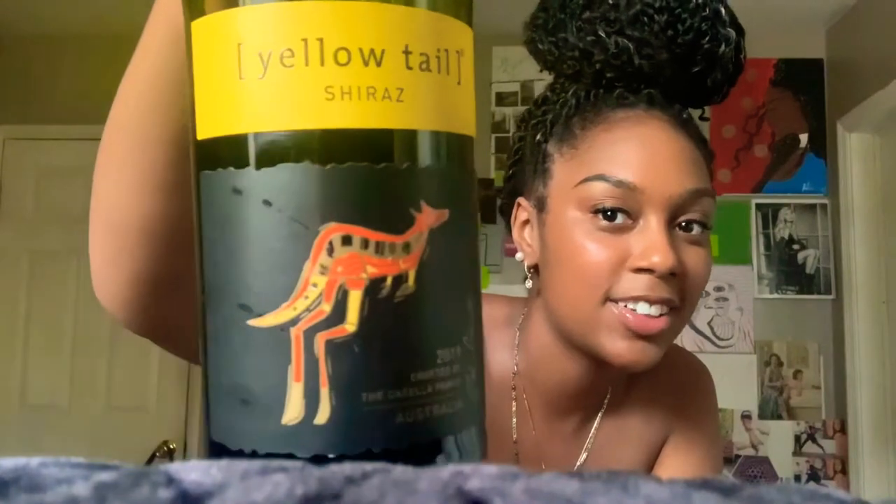We're doing a Shiraz — you see it, Shiraz, there we go — and this one's by Yellowtail, which is not a fancy brand, it's just really common, like in the Barefoot family and the Caballo whatever — if you know, you know. I had a team night earlier on Zoom so I was drinking some of the wine, but this one is a lot better than last time. It's less strong but more in the wine family and I love it so far.